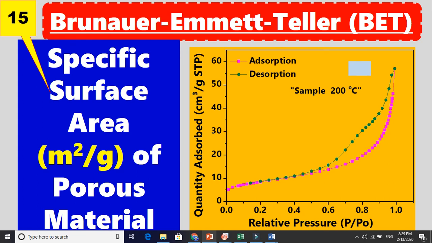BET is a technique used to find the specific surface area of a porous material. Porous materials are those with pore sizes lying between 2nm to 50nm. Surface area has units of meter square, but specific surface area means meter square per gram — that is, if you take one gram of a material, how much surface area it will cover. BET refers to three scientists who developed this method.